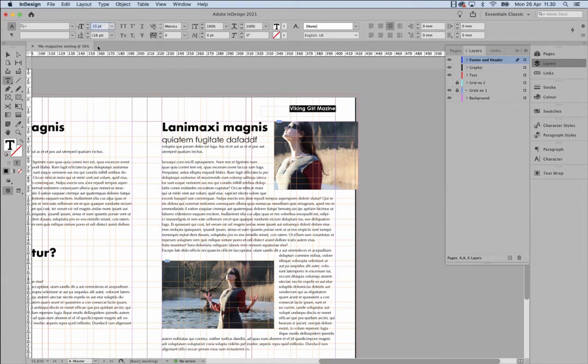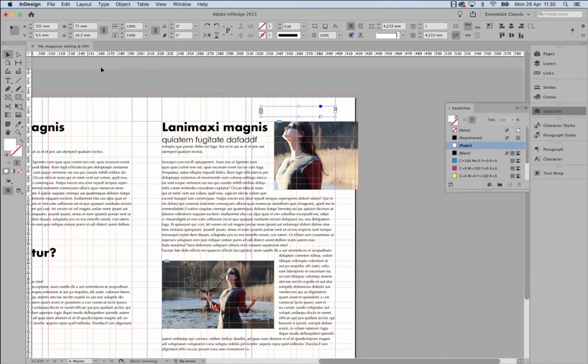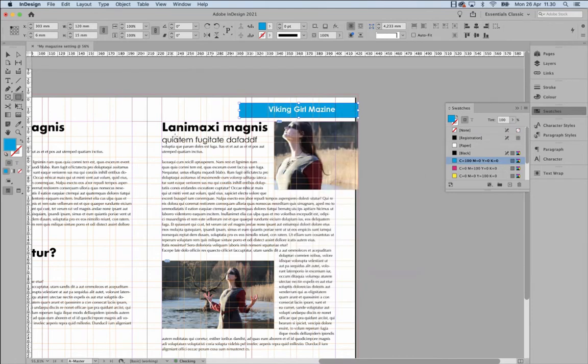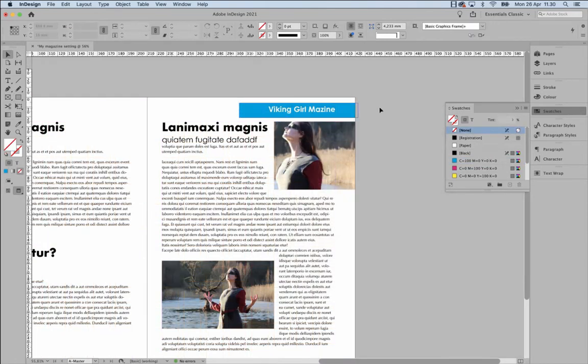I'll probably make it proportional with the other items. Perhaps I was using 11 and 15, so this is going to be 22. And actually the lettering won't matter here because there's not going to be 2 lines of text. But in case I was going to use it, I'll just write it. Okay, so the text will be white like this, so we won't be able to see it. And then I'm going to put it against some colored swatch. So let's say this is going to be this color. I'm going to arrange it, send to back, and then we have our page header.